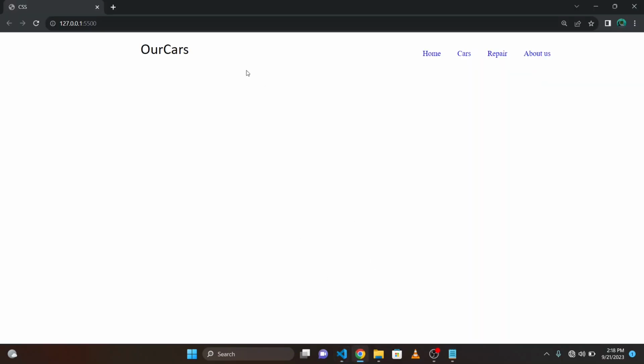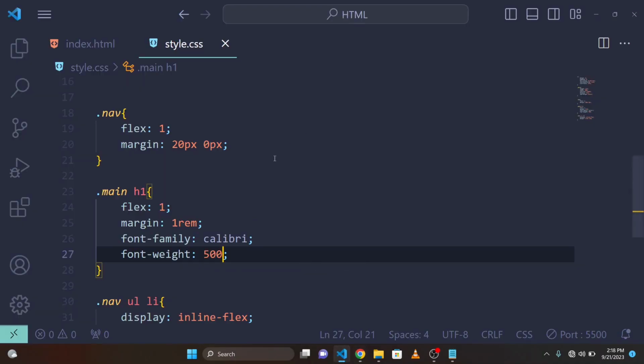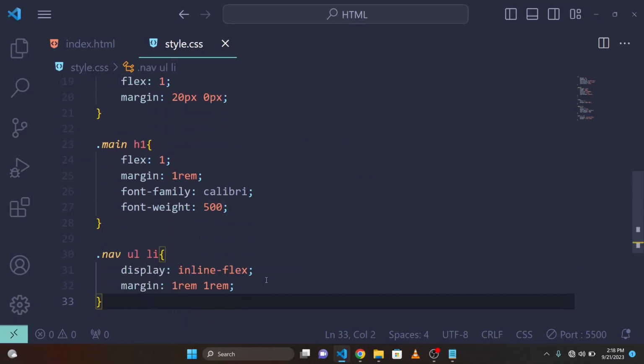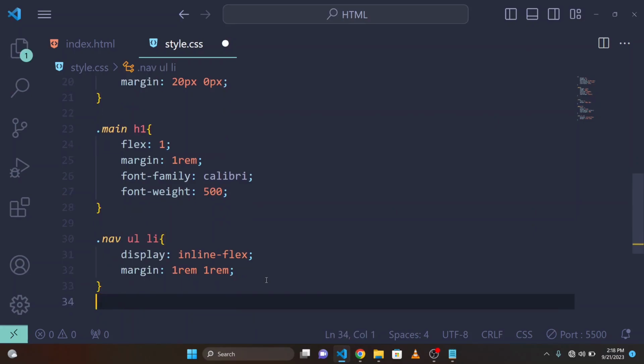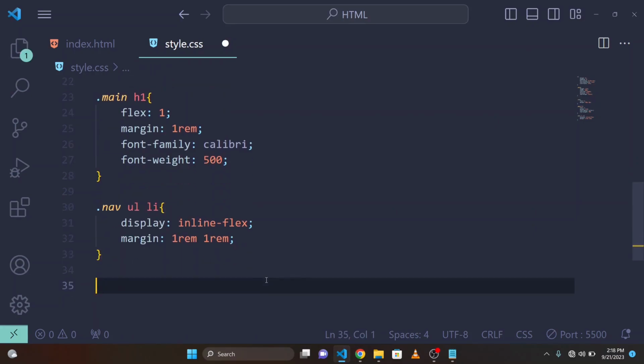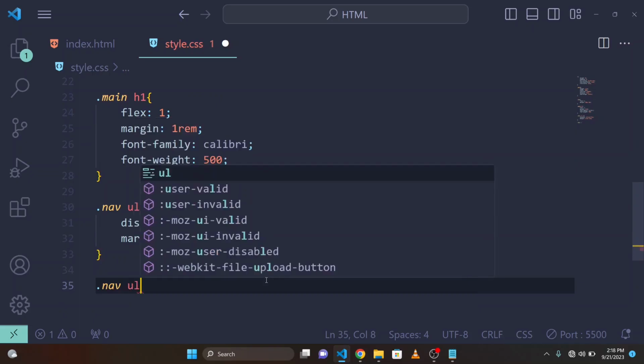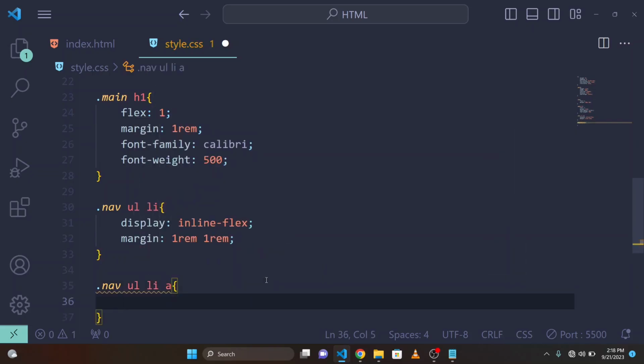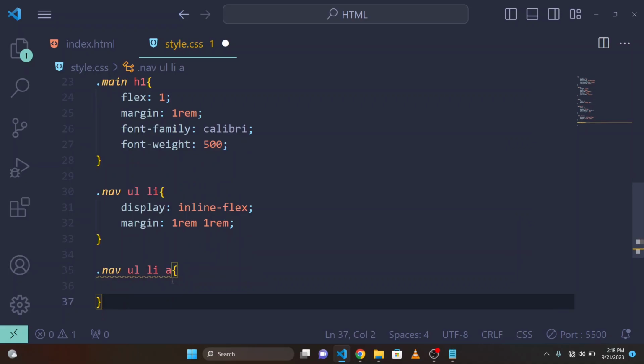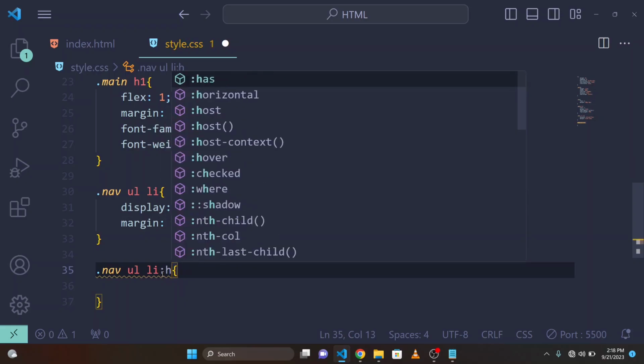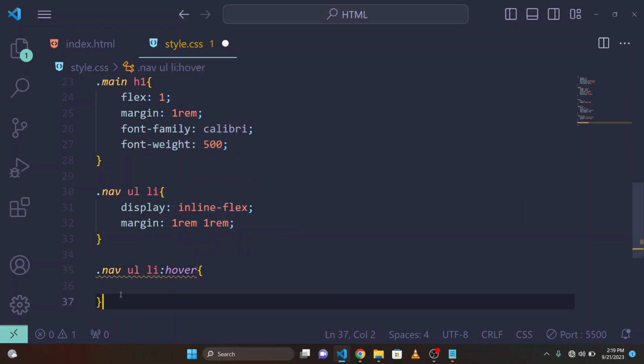This is the website, and this is the navigation bar. All right, I'm not going to add any colors to this, but we should add something when we click on it. So I'm going to give you a bonus tip here. Right here, nav ul li, you're going to give it a color. It's going to be in the form of hover. We have something called hover, so when the user hovers over the text, let's make something like this. Remove the a and make something like this hover.